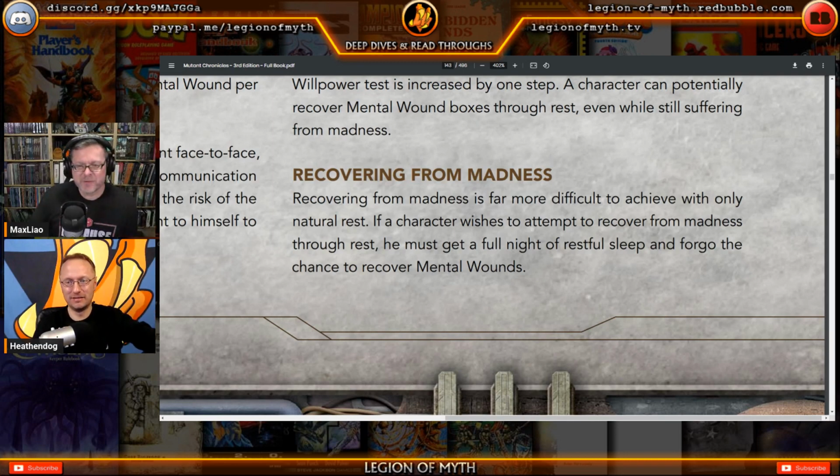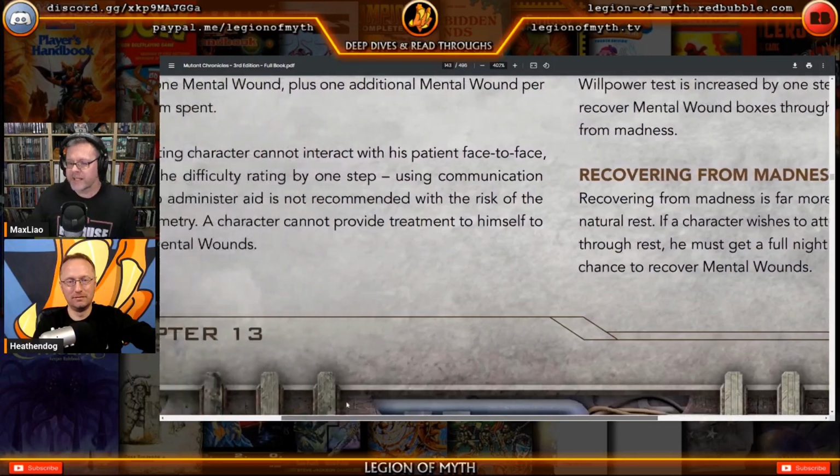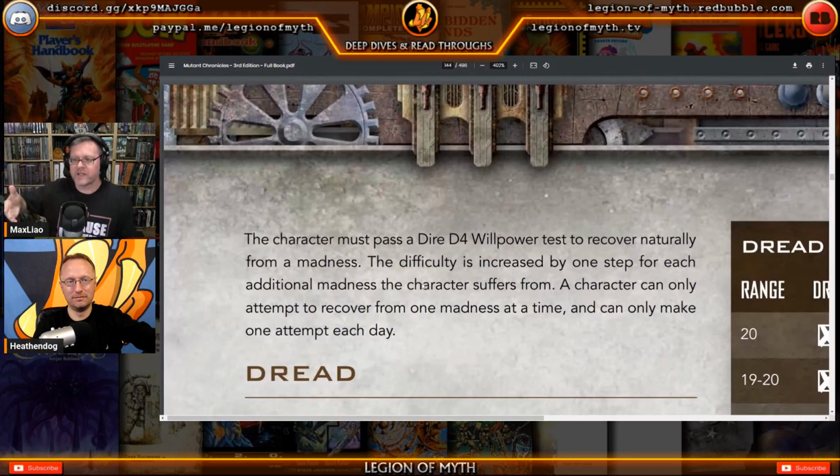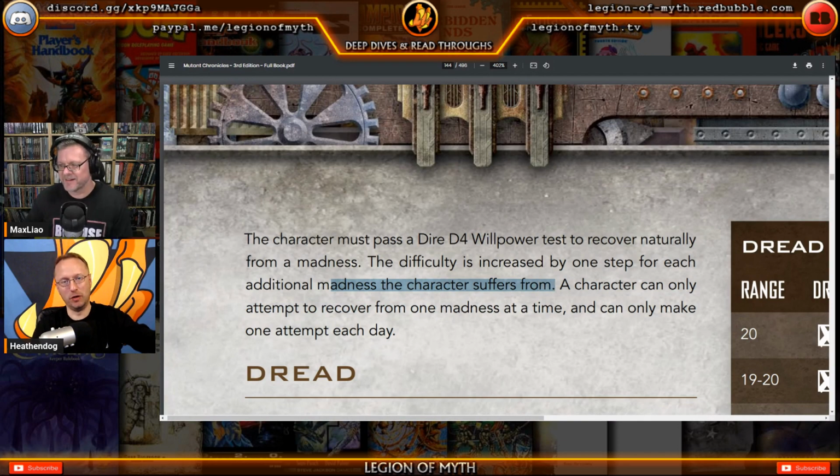If a character wishes to attempt to recover from madness through rest, he must get a full night of restful sleep, which you're not going to get, and forego the chance to recover mental wounds. Oh, so it's like Earth Dawn, where you can use your recovery test to fix your actual wound instead of the hit points. Sure. In this case, the mental wound. The character must pass a Dire 4 test to recover naturally from a madness. Wow. Hope you got some Chronicle points saved up. The difficulty is increased by 1 step for each additional madness a character suffers from. So really, if you have more than one, you're out of luck. Yeah. A character can only attempt to recover from 1 madness at a time.